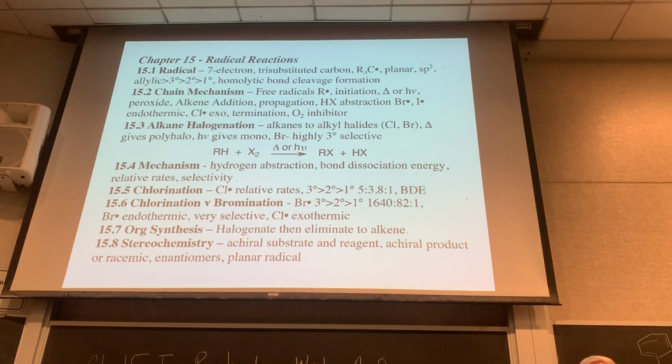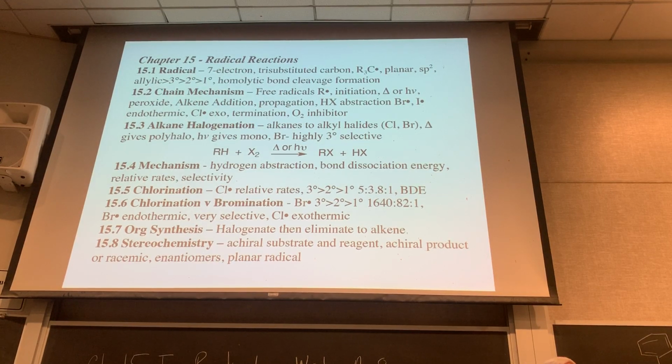Instead of doing heterolysis, where we've always kept the electrons paired with cations and anions and species like that, the electrons are always coupled. But now in radical chemistry, they'll be uncoupled. We'll talk about radicals in general, 7 electron species, sp2 hybridization. For the intermediate radicals, that can either be allylic, tertiary, secondary, primary. So that should be familiar. That parallels carbocation concepts we've been talking about. But the mechanism will involve radicals and a chain reaction mechanism. So this will be different.